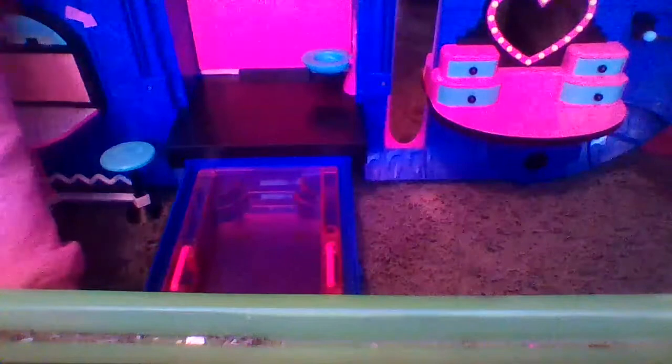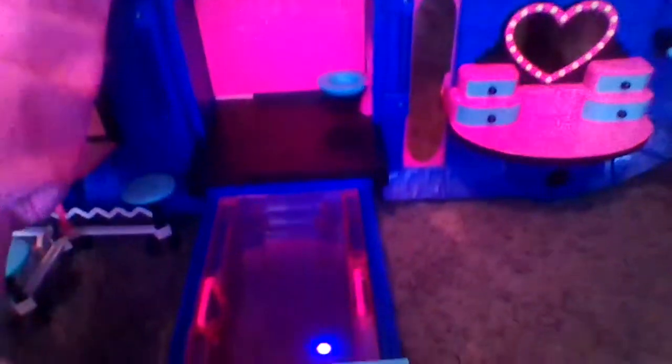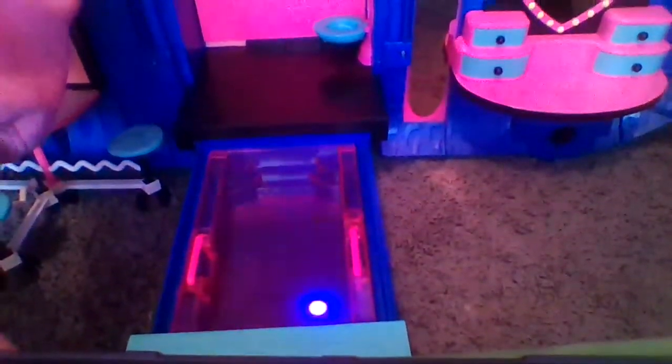And then I can also show you the pool lights. There's a button under the stage — you have to feel for it. You press it and then you can see some pink and blue lights that go on and off. They're very bright and pretty, so you can have a pool party at night.